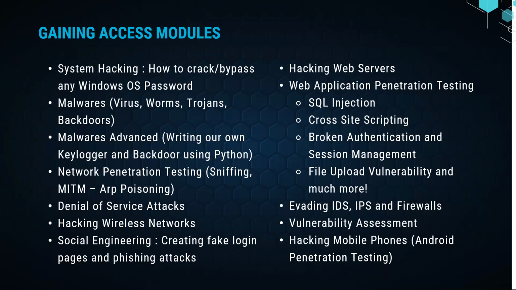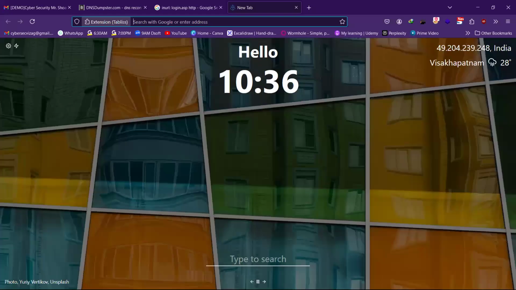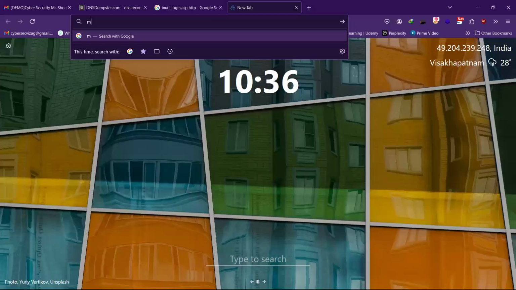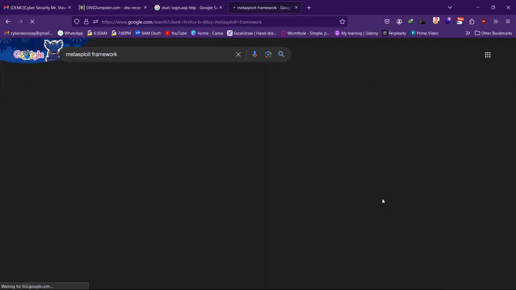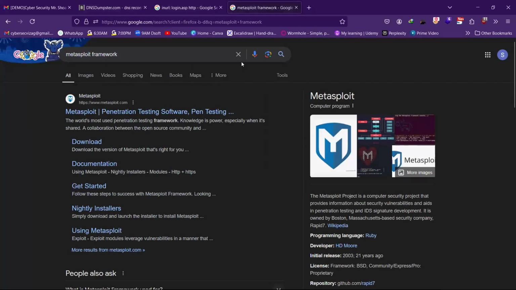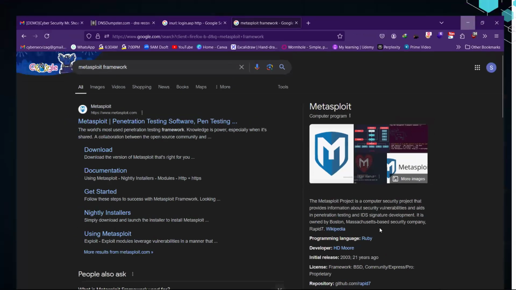Then vulnerability assessment. Whatever vulnerabilities were shown to you in the earlier phase from vulnerability scanning, you have to verify those vulnerabilities. For that, we use a tool called Metasploit framework. We work on this application called Metasploit, where I show you that if a vulnerability is shown on a system, how do you attack that vulnerability with this tool. Again, this is one tool. There are other tools as well, which we'll be working on practically. I'll list them out in a minute. But this is what we learn in vulnerability assessment.